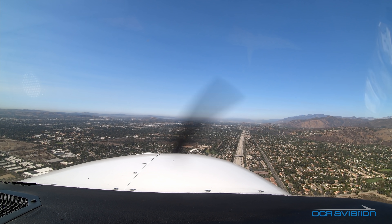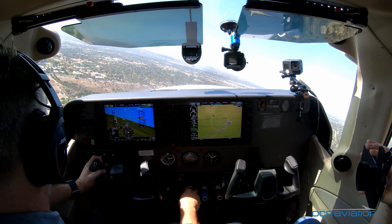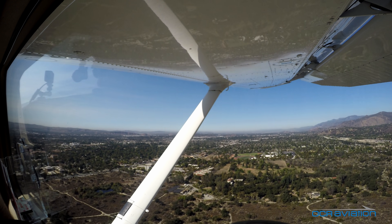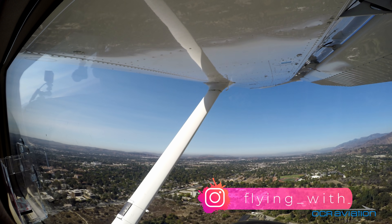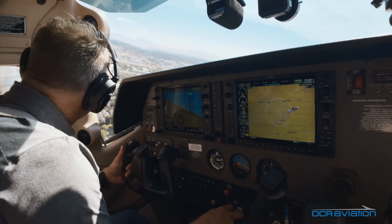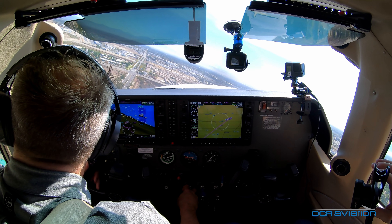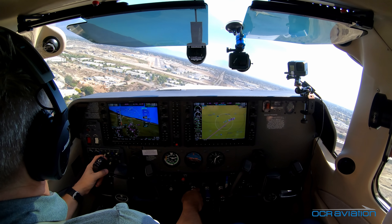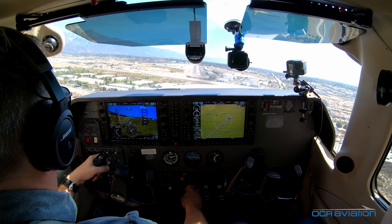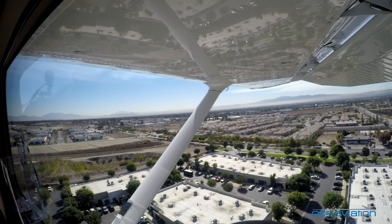Cable traffic, 7-1-2-0 left base runway 6, Cable. The 206 is turning left base for runway 6, Cable. Cable traffic, 1-2-J Cherokee will hold short runway 6 until the last aircraft is down. Final looks clear. 4-4 is clear of runway 6, Cable. The 206 is on final, runway 6. Cherokee 1-2-J holding short runway 6. The 206 is short final runway 6, full stop.